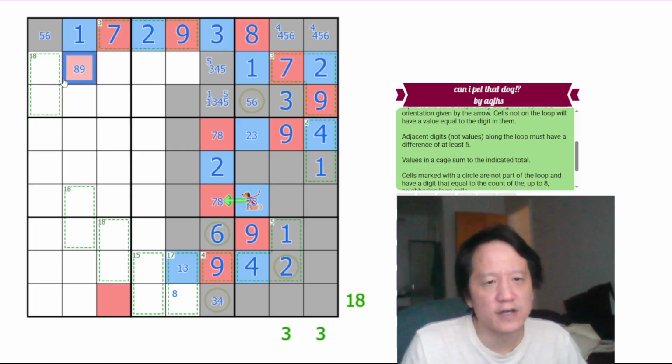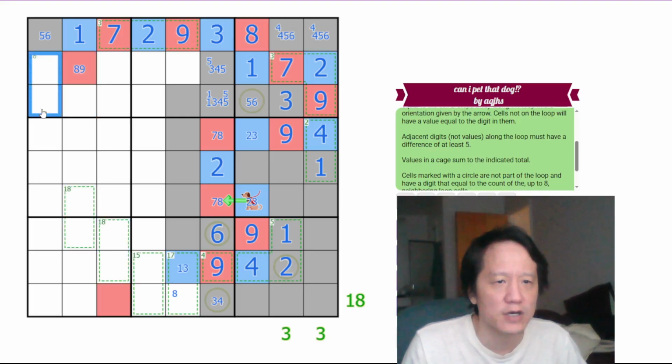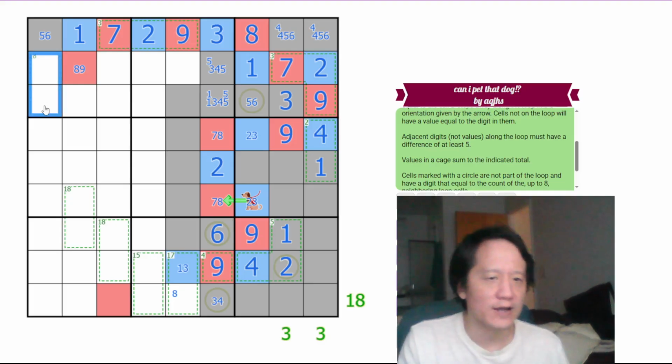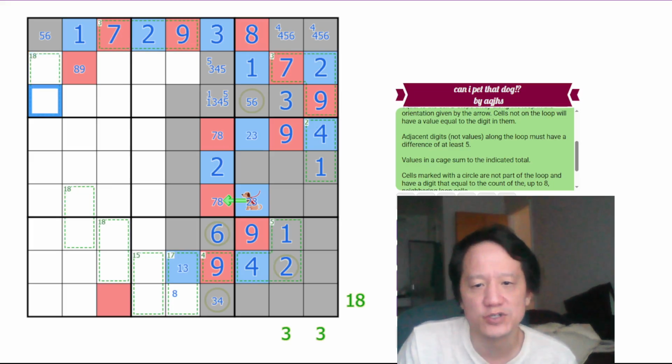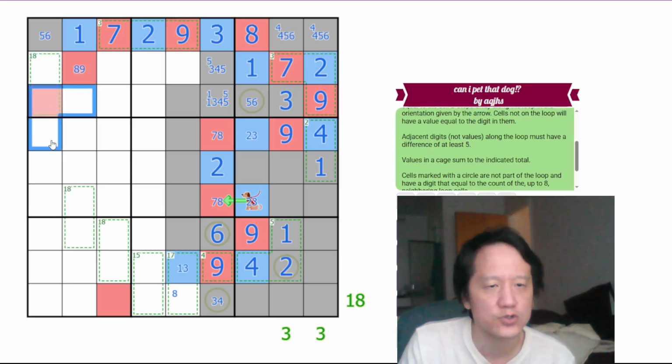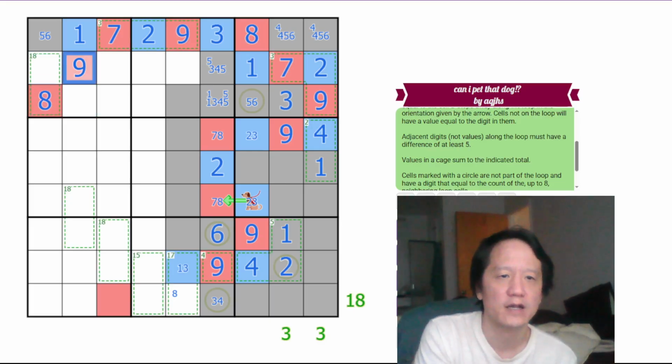So one of these, okay, so either this is on the loop or this is on the loop. One of these 2 has to be on the loop because you can't have 2 unique digits adding up to 18. So one of them at least has to be on the loop. So this is on the loop no matter what. It's a high digit. And it cannot be 9. It's next to 2 unique digits. Well, it's not necessarily. It could be next to 1 unique digit. But one of them has to be at least greater than 1, so it can't be 7. It must be 8 or 9. It can't be 9. Therefore, this is 8. This is 9.